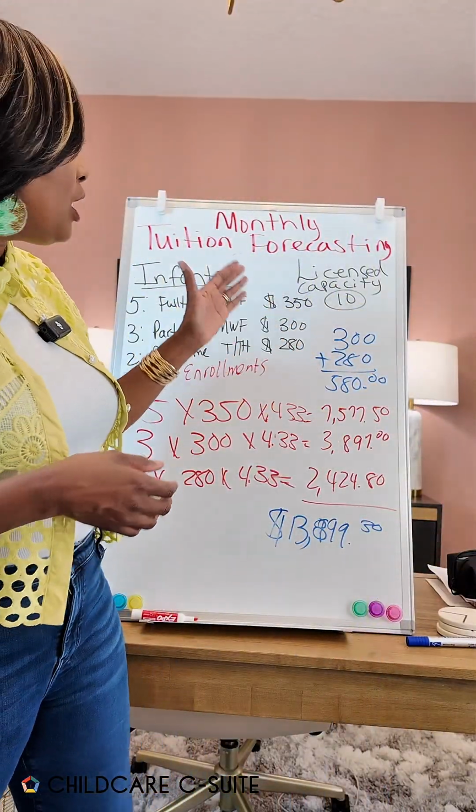So that's our little mini lesson today. You are going to forecast your tuition for the month. CFO, listen to me, lean in. I need you to do this. This will take 10, 15 minutes of your time. Figure out your enrollments. Don't count students, count enrollments. And you're going to do simple math. Get the number of enrollments times your weekly tuition rate, multiply that times 4.33, because that's going to account for all the weeks within that month. And then that's going to show you what you're going to make for the month.